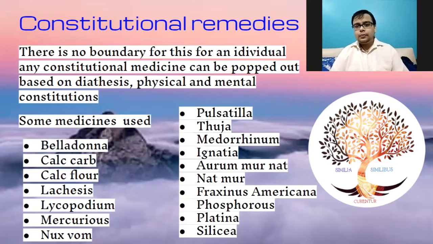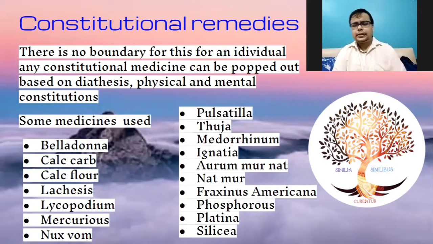In bowel movements also, pulsatilla patients tend to go to the washroom at least 3 to 4 times a day, but it is normal for them. It is not like Nux vomica, where they have an unfinished sensation. Talking about nux vomica, I forgot to say something about nux vomica.